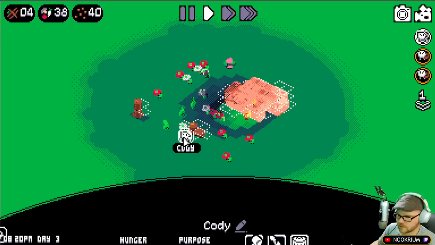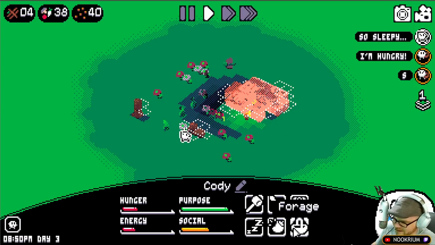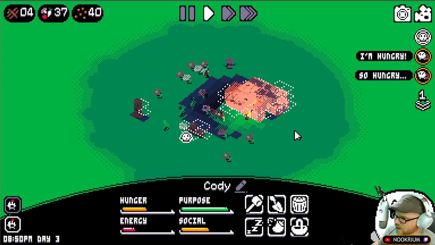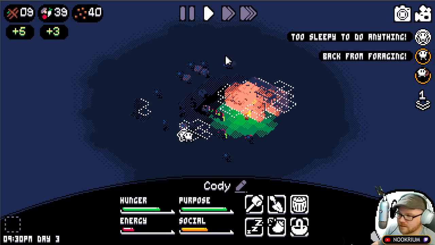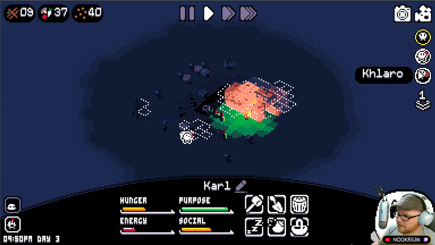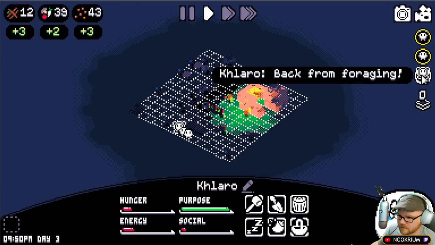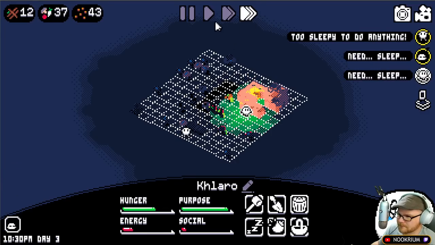Excellent. Cody, what are you doing besides standing around doing nothing? Oh, he's a little sad, isn't he? Oh, you can't see his face, can you? He's a little sad. Why don't you eat up? Just eat away your sorrows. You'll be fine. Okay. Back from foraging. Nothing to do. Yeah, eat. And then go to sleep. Eat a couple times. Go to sleep. All right.